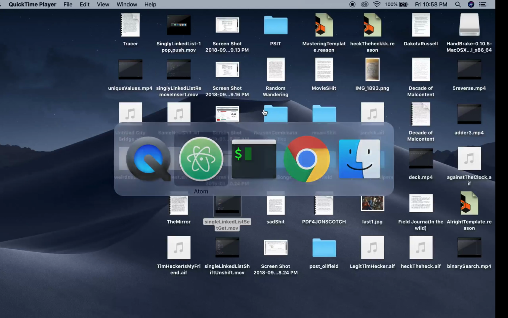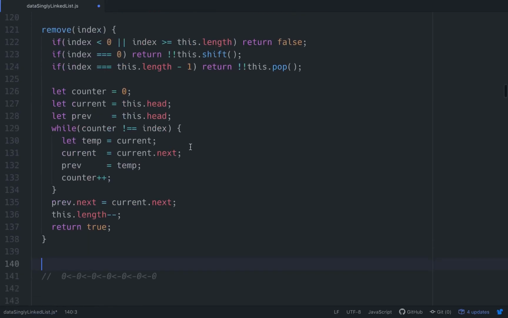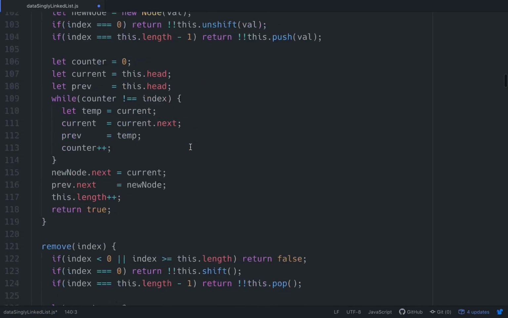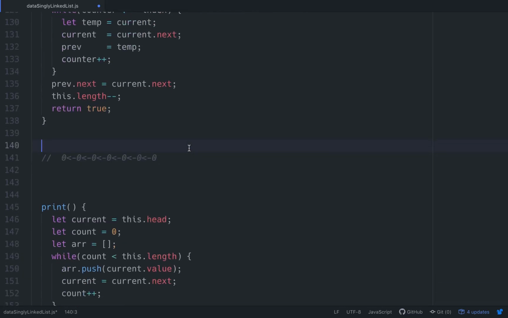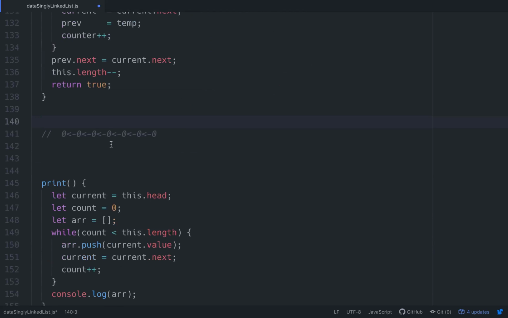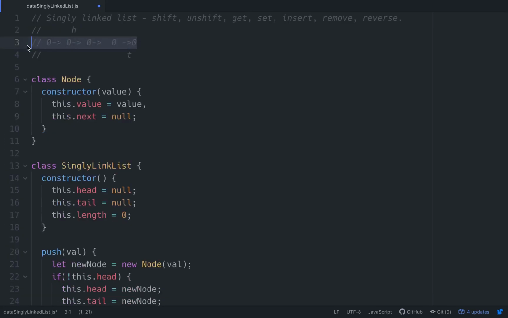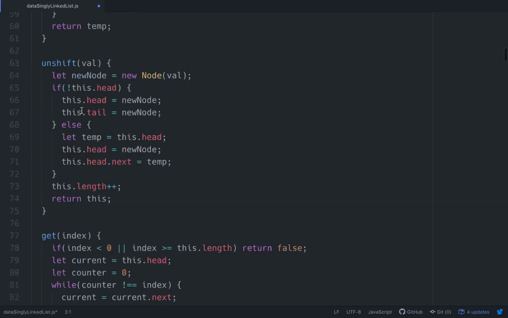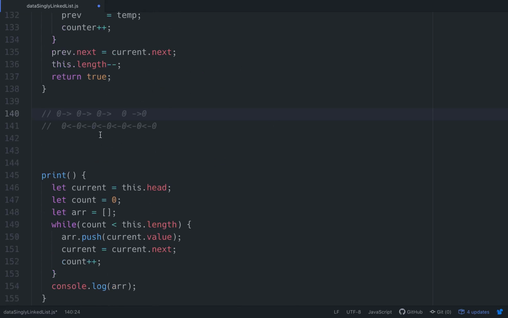All right, so we're back, and we've done all of the methods that we need to do on the linked list, except reverse. We want to be able to reverse it. So normally, our linked list looks in diagram form about like this. Looks like this. What we want to do is have it look like this, right?